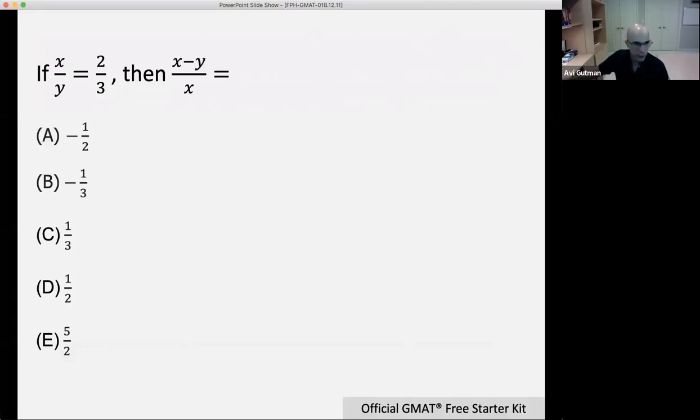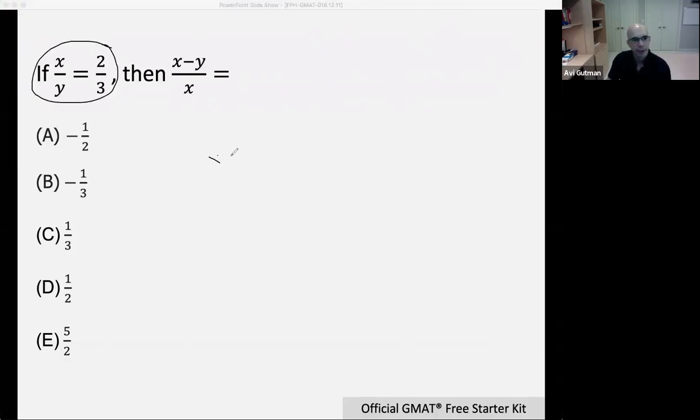So another ratio question, but this time a problem solving as opposed to data sufficiency. In this one, what I wanted to show you is if I take what they gave me and rewrite it horizontally like this, so x to y is 2 to 3, I can, if I want to, tack on another column there. I call this taking a two-way ratio and turning it into a three-way ratio. And I can do that.